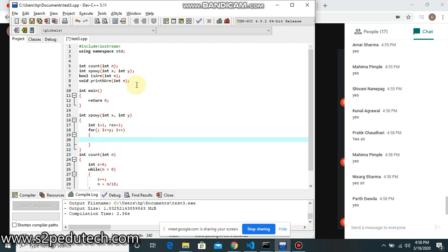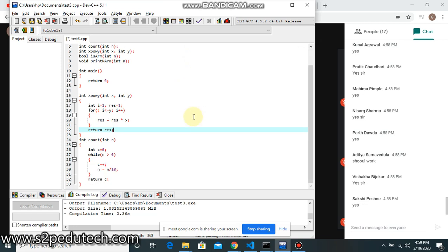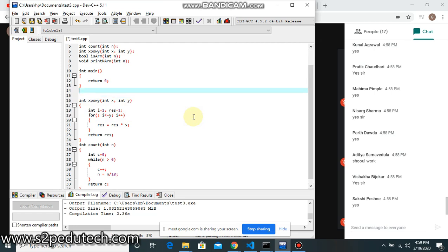Will that semicolon work? Yes, it will. Okay. So this function simply finds x raised to y, right?